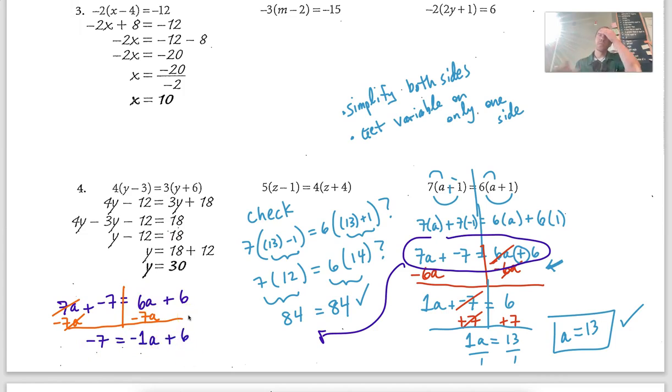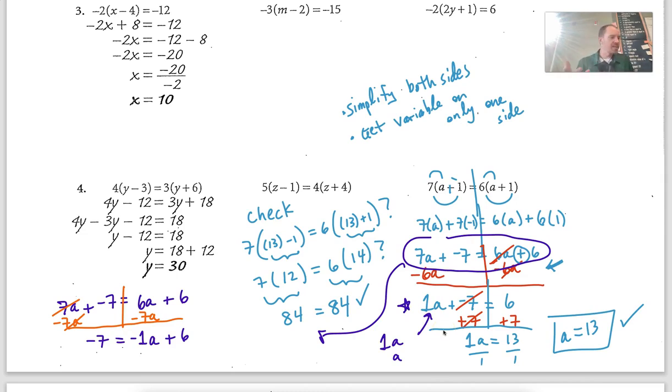So it's not wrong to do this. I'm not going to finish it from here. You could, if you keep going, you should still get a equals 13. But just notice right here, the 1a is already a. So if you're trying to work smarter instead of harder, if you recognize that, go, hey, I could either do 7a minus 6a, get 1a, that's just a. Or I could do 6a minus 7a, get negative 1a, then I'm going to have to deal with that negative. I would do it this way because it's going to be quicker, but both ways work.